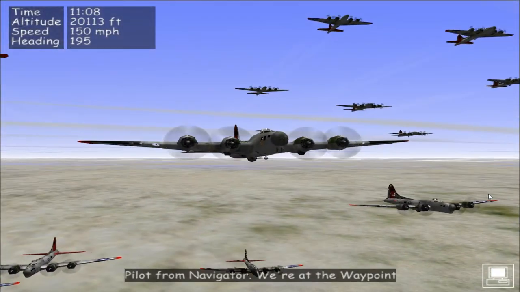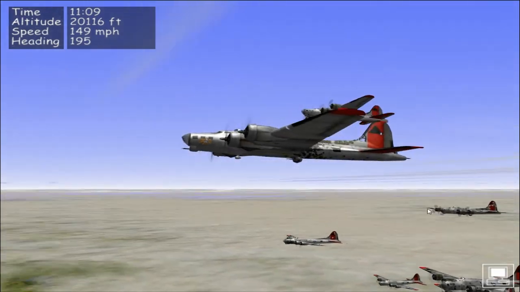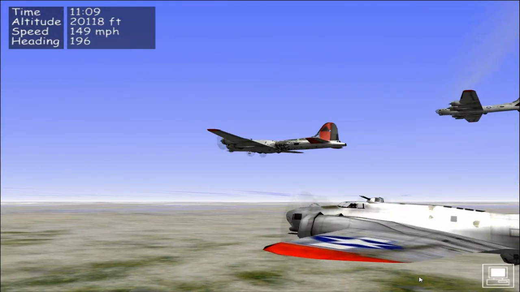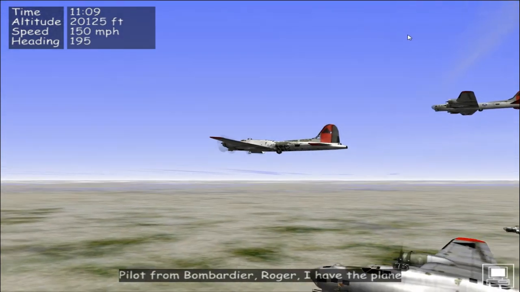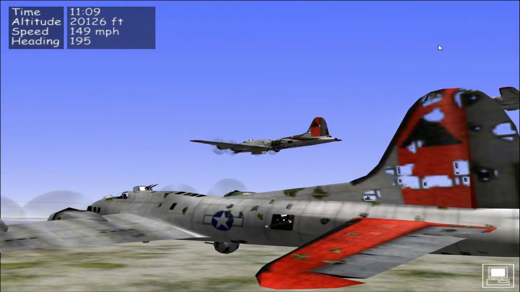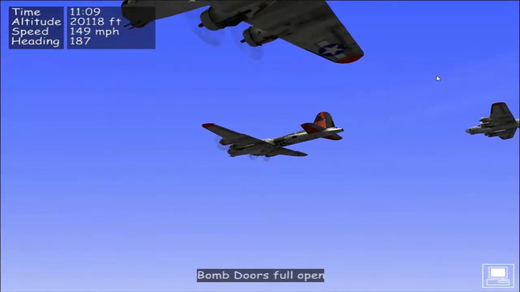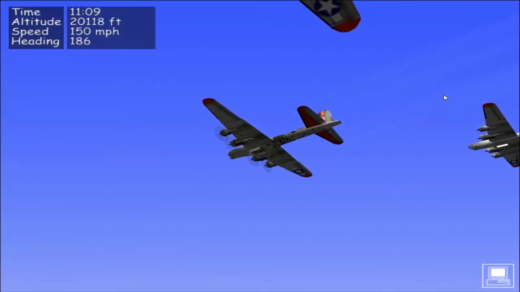How are those guys doing? They're doing okay. Just going to check out our wingman over here. He's got one bomb notch, so this is his second mission. And oh, look at the damage to his tail. Wow. Okay, they're all getting there.